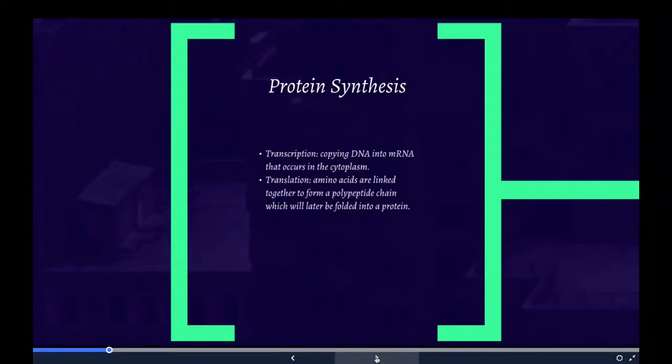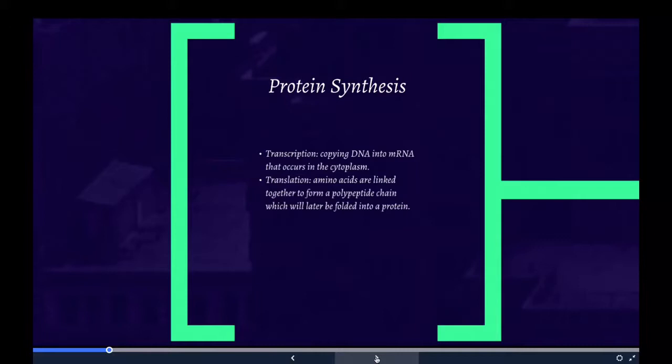There are two major steps in protein synthesis, and that's transcription and translation. Transcription is the process of copying DNA, the master instructions for the cell, into another molecule called messenger RNA. Cells don't want to move their DNA around all the time, so when they need the instructions to make protein, they make a copy of their DNA to use temporarily, which is messenger RNA. After they're done making the protein, your cell can get rid of the messenger RNA. If it needs to make the protein again, it can go make another copy.